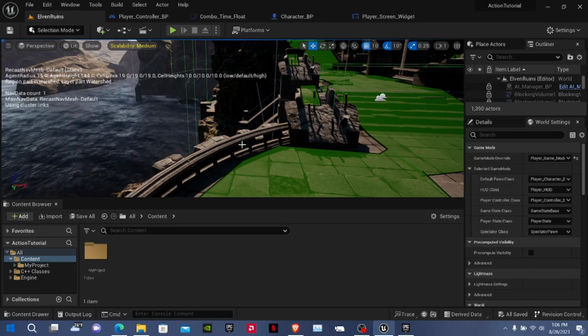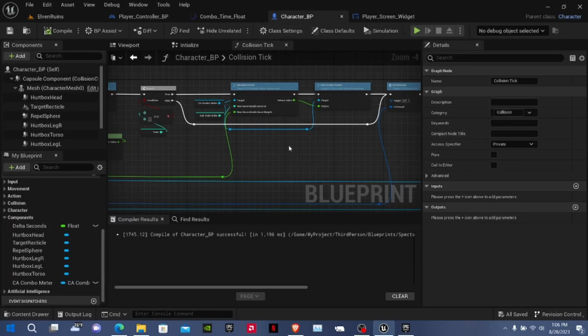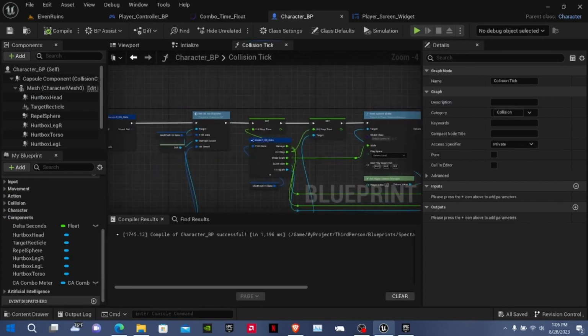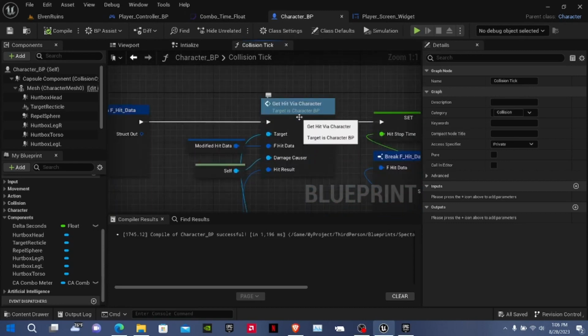So, going back to our character blueprint, right here, what we need to do is go to our get hit VI character.